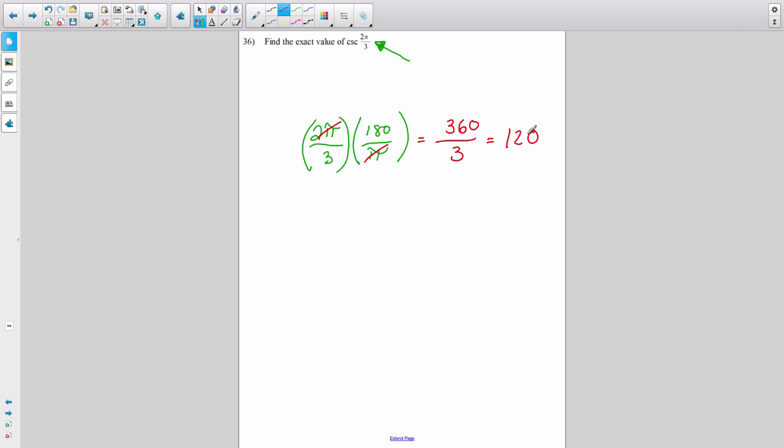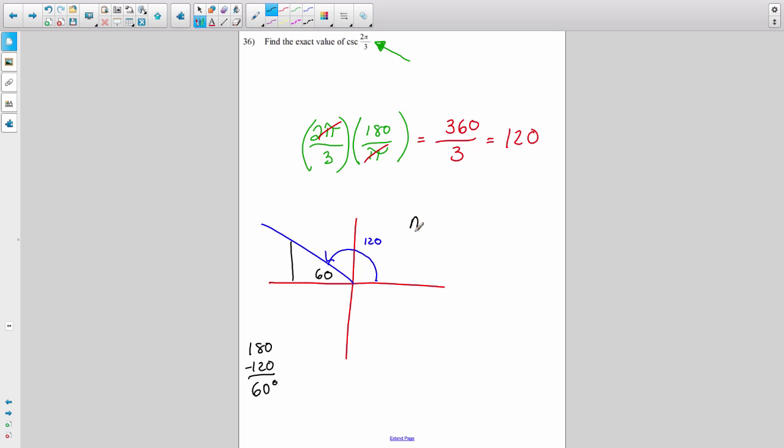I can do 120. So I'm going to sketch 120 in standard position. Starting positive, I open upwards, passing 90, stopping somewhere in here. That's my 120. Let me find a reference angle, which is going to be 180 minus 120, 60 degrees. Cool. Now what am I in here?